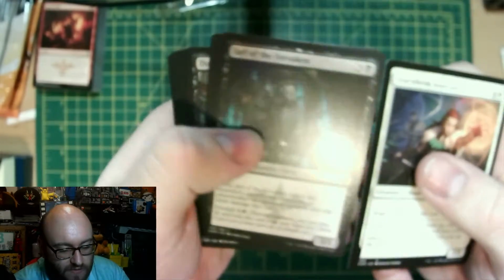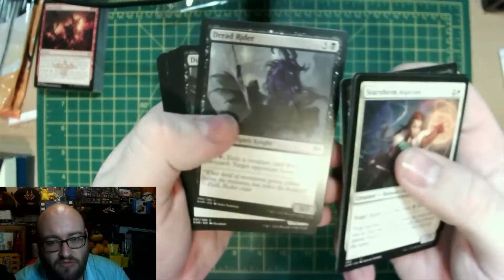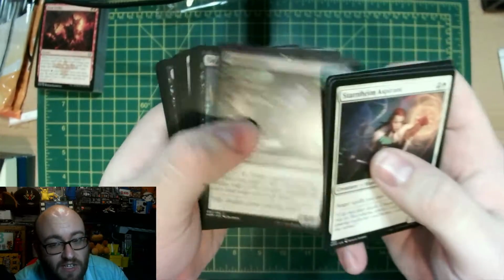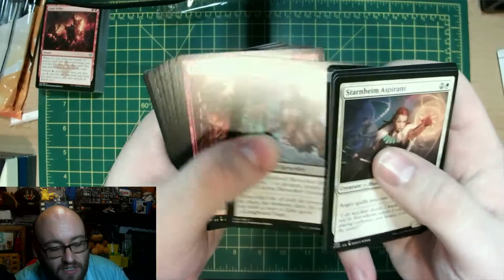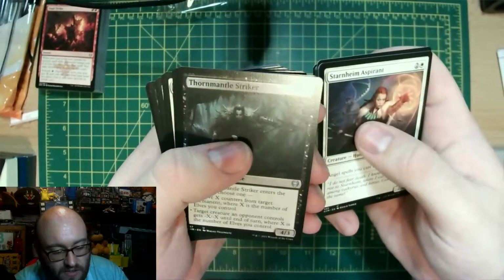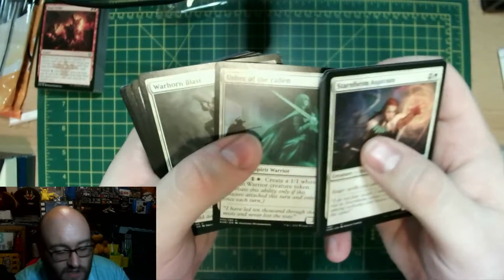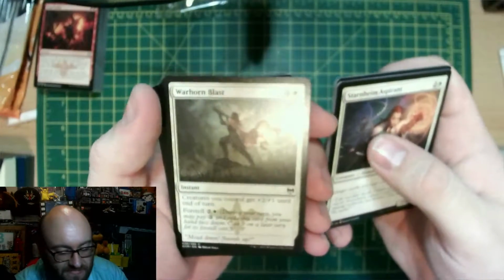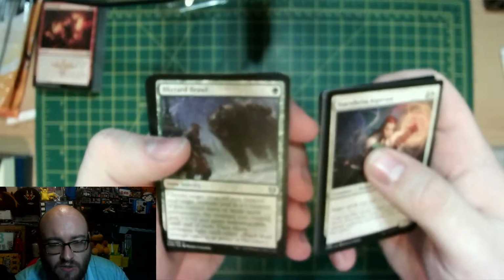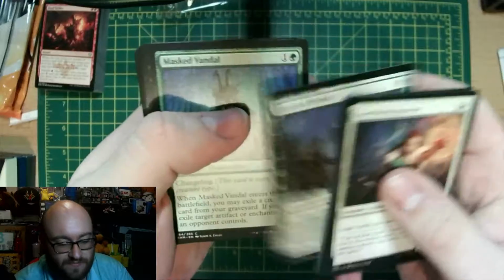Right, we're looking at Jarl of the Forsaken. Focus, please. Renegade Reaper. Thank you very much. Dread Raider. Need to learn to read these things. Dusk Wielder, if it likes to focus. Thank you. Deathknell Berserker, Fiery Giant's Fury, Immersion Raider, Thornmantle Striker, what was that one? Oh yeah, I don't know. Usher of the Fallen, you've fallen, you can't get up, come on, hurry up. Terrible. Warhorn Blast, Horizon Seeker, Blizzard Brawl, thank you very much.